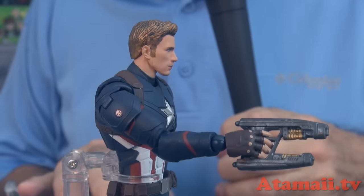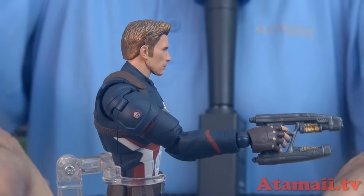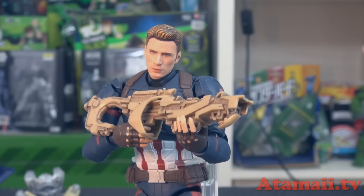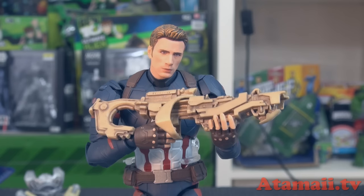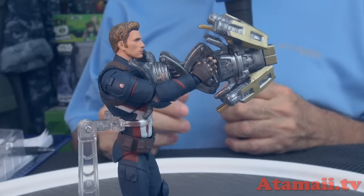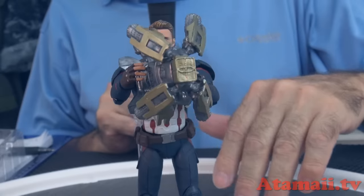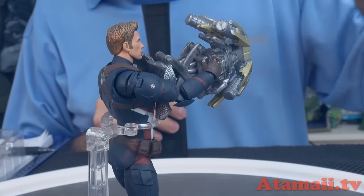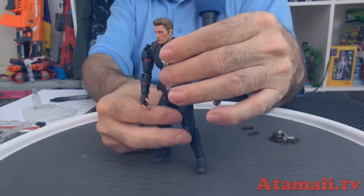His open hands aren't designed to hold a weapon, but Captain America is a captain in the army, so army guys are supposed to have guns. I tried a Star Lord blaster in his hand — it's okay, not really designed for that. He can hold a rifle — here's Rocket Raccoon's rifle — not so hard for any action figure to hold a rifle. I also tried him holding the big blaster that Rocket Raccoon built for Star Lord, and his hands are well-configured for that, though it's a little heavy. So you can mix and match weapons and accessories from other toys on the same scale — why not.